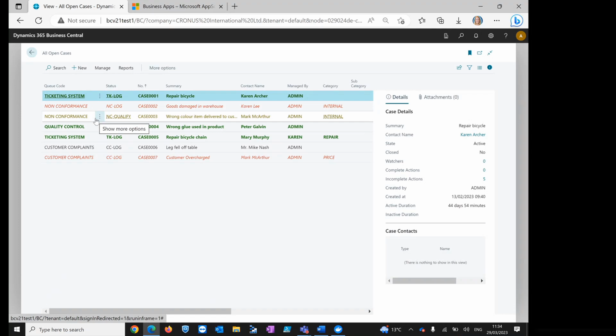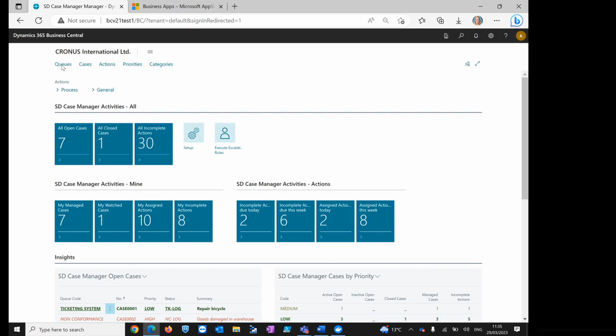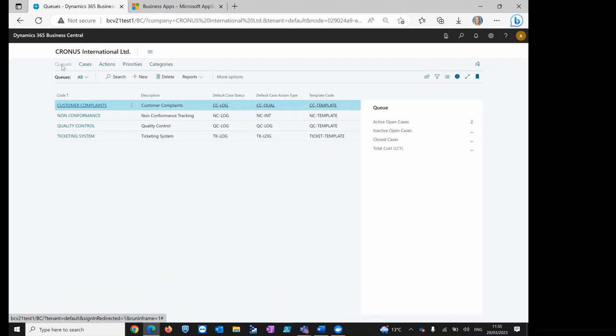In all these different types of cases, different streams of cases can all be logged in SD Case Manager concurrently. These different streams of cases, the different types of cases that can be logged, we call queues. Using queues in SD Case Manager allows you to set up a flexible way of creating your user-definable workflows and to-do actions for the cases that are in the queue. The examples here of these queues are created when you import the demo data in the assisted setup.